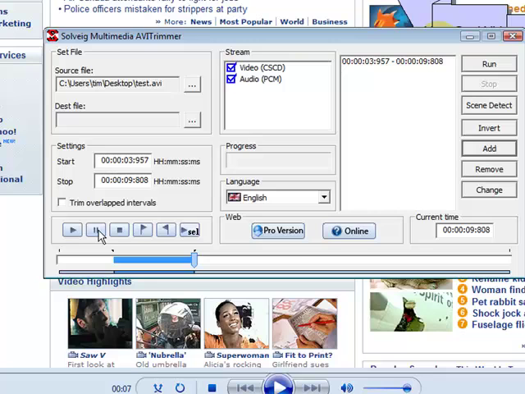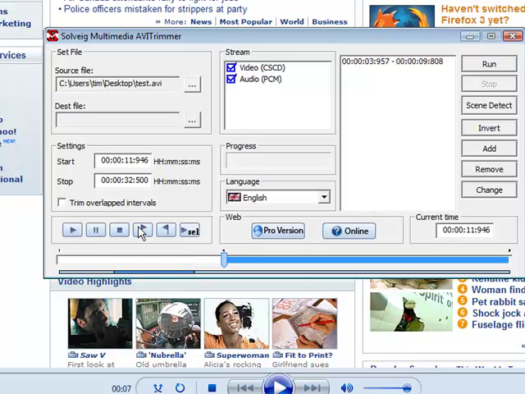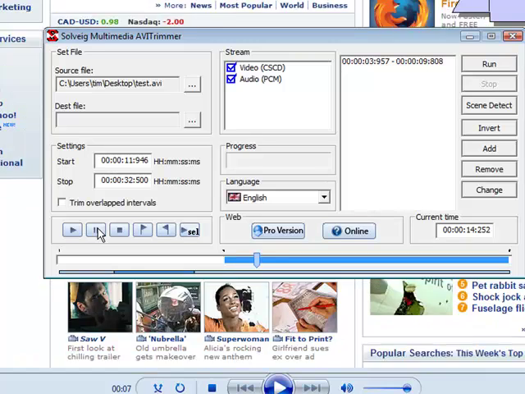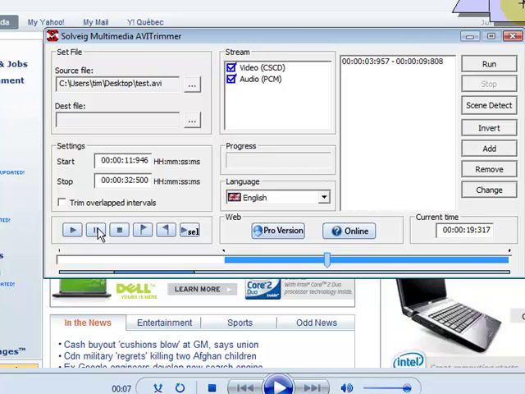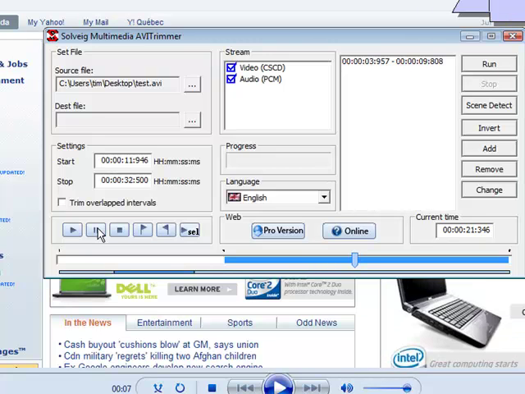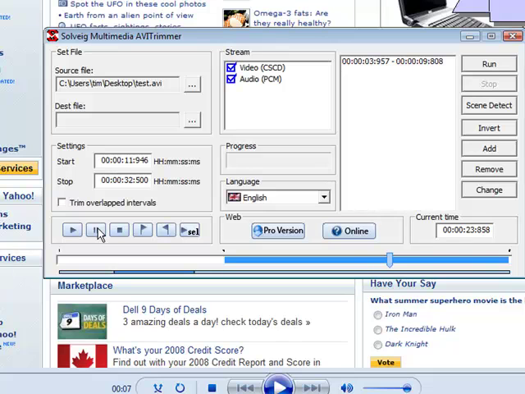So now what we do is we just continue playing. And when we find where we want to start again, to keep the next bit, we put another marker here. And now at this point it would keep everything from here forward, but we can continue to edit just by listening and watching. And if we find the place where we want to stop, okay, so there's where you want to keep that portion, so we'll put this marker on that side. And then what we will do is we will add.